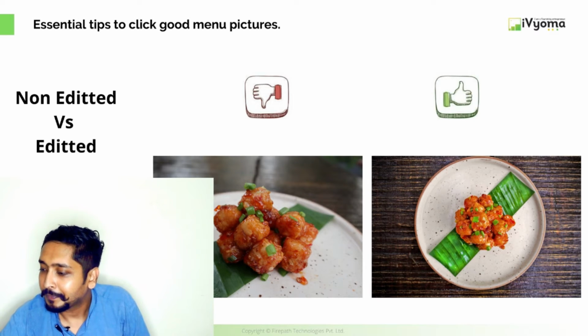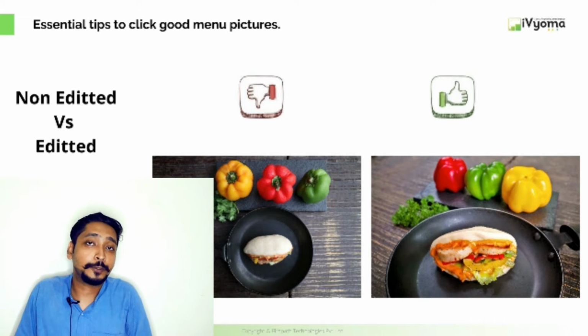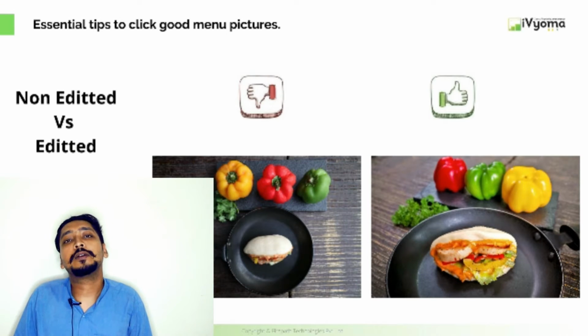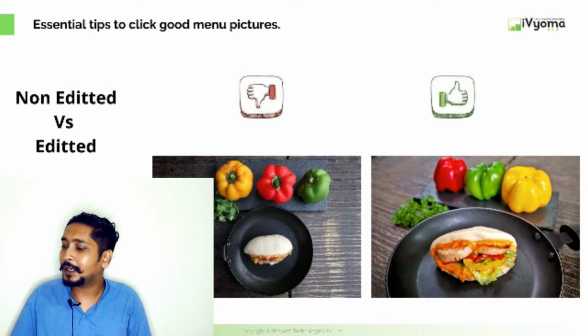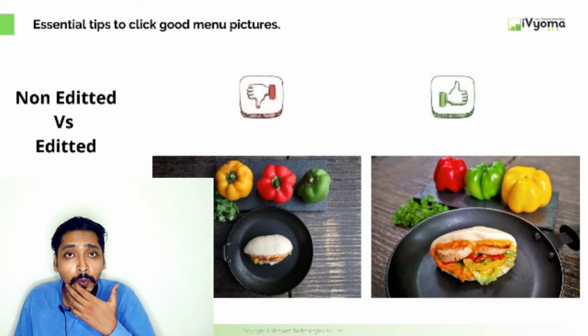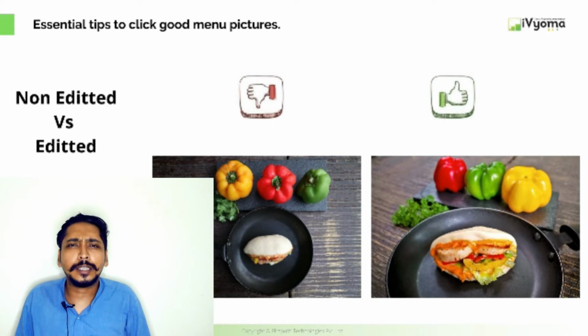Now again in the next picture, both the pictures look actually good. One is a bit edited, one is not. But still, just because I took a top shot, I couldn't focus on the food itself. It's just showing the top view of the bowl, not the stuffing. While on the other hand, when I'm taking a 45-degree angle, because I wanted to show how the food looks from inside, it's giving such a pretty vibe with all the colors and everything.